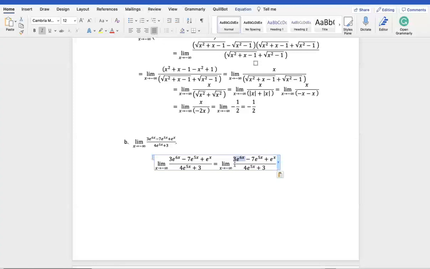Hi, Jonathan. Yes, go ahead. Yes. So what if you had the e to the power of x, the one with the highest degree, in the denominator? Would you still apply the same thing? Divide by that. Yes. For example, if you had 3 e to the power of 6x in the denominator, so the denominator has a higher degree than the numerator, yes, the same would apply.